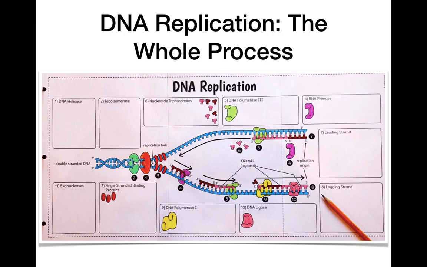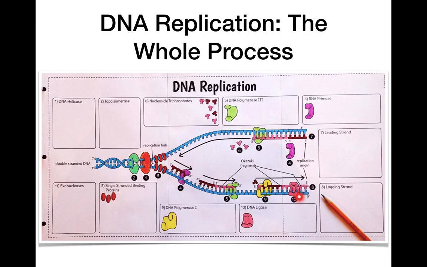Then what's going to happen next is we're going to end up having DNA polymerase 1 come along and remove those RNA bits, the primers, and replace them with DNA instead. So we have triphosphates that are both RNA-based and ones that are DNA-based, and we want the final version of our new copy of the DNA strand to be all DNA, to replace the RNA primers with DNA bits instead.